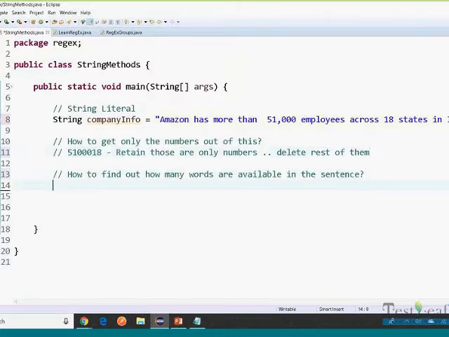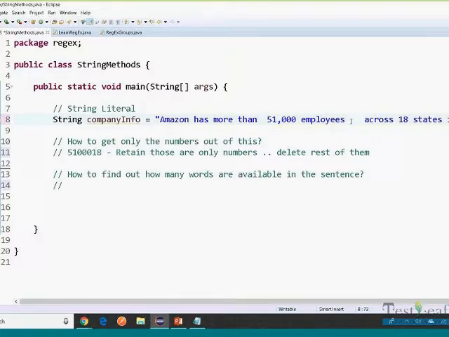Number 2, I want to find out how many words are possible. You all know how we do that. If I have to find the number of words, I have to find where there is a space. The space is the one which delimits the words. But interestingly, if you see here, unfortunately, somebody has typed 2 spaces. Or sometimes you can also have something like a tab, or multiple spaces. When I have multiple white spaces, I should still consider this as a space. I should not consider this as a word, or this as a word. So all the white spaces need to be separated.